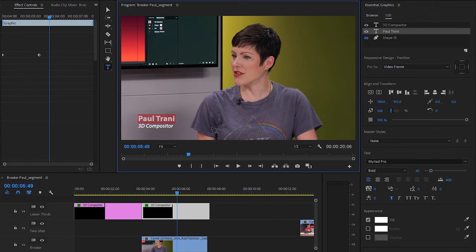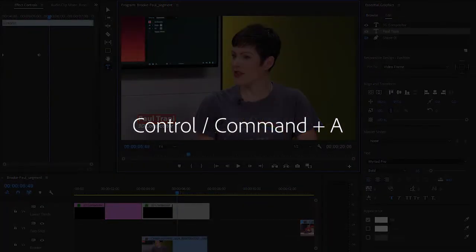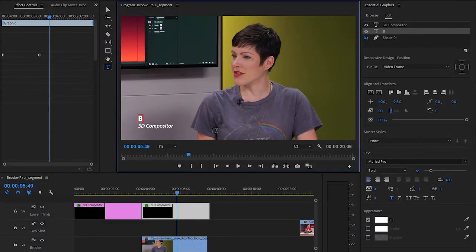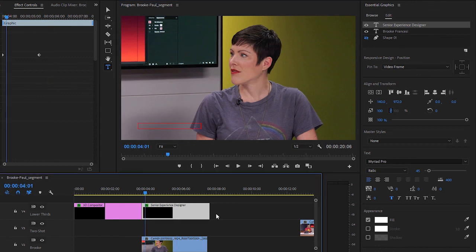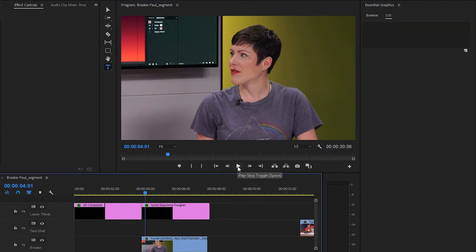I'm going to press Ctrl-A here on Windows, that would be Command-A on Mac OS, and I'll put in the subject's name. Click onto the layer that has the job title. Again, I'm pressing Ctrl-A or Command-A. And that's all I need to do to change the contents of the motion graphics template that's now been incorporated into my sequence. I'll just deselect and play that through.